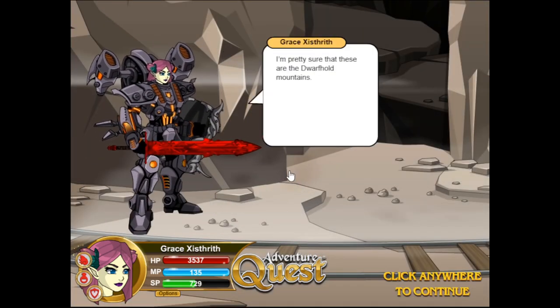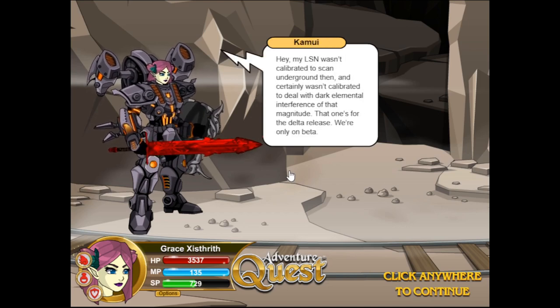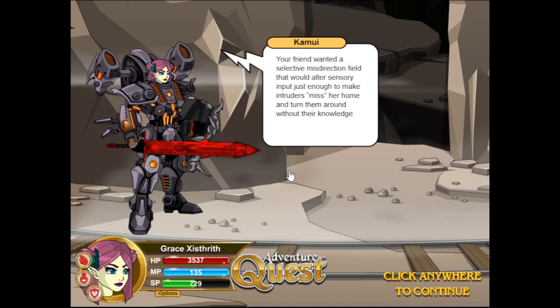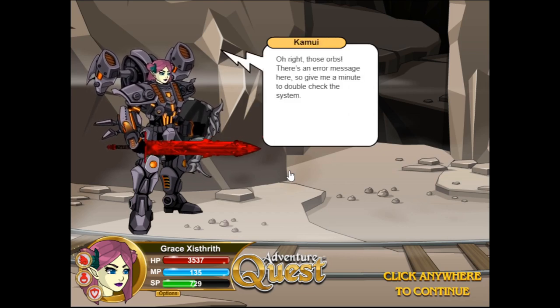Quest 18, A Cavernous Chronicle. The notable monsters are Terrapin, who has high HP and pretty low resistances, so harm damage is recommended. There are 14 battles to get through.